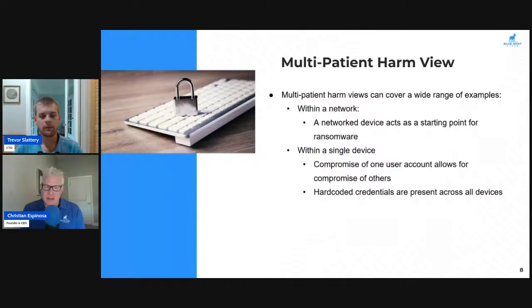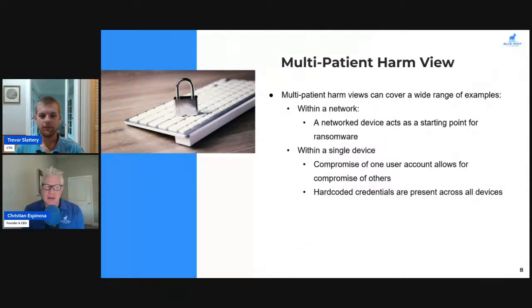So is it safe to say, if I have a product that's a physical product, the risk is less from a multi-patient harm view than if I have a product that's on the cloud with multiple organizations using that product on the cloud? I think it's more going to depend on what your device is doing and how it's interacting with different components around it. Multi-patient harm views are going to be applicable to almost every device. And so it's just a matter of which ones specifically are going to be tied to that device. I don't think there's one that's a safer bet than the other in most cases.